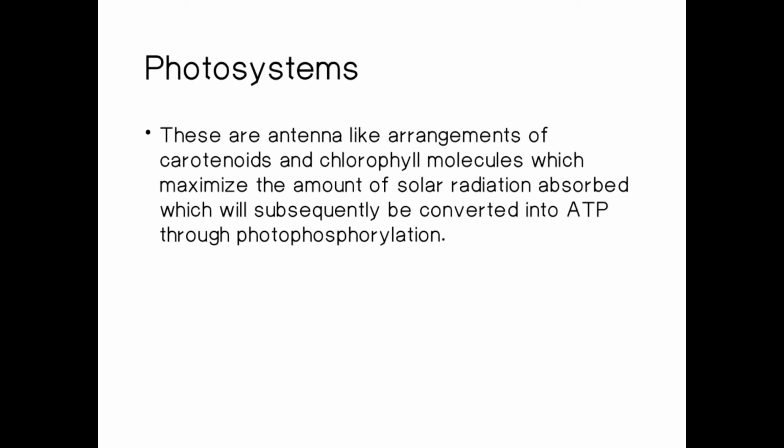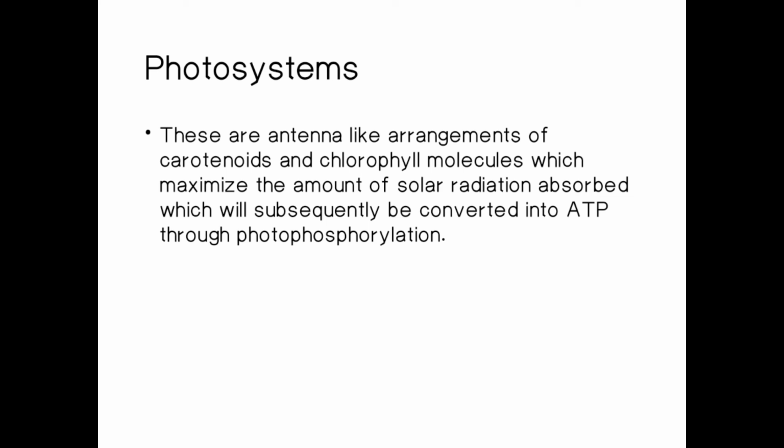Are we together? So the carotenoids are on top of chlorophyll. Then the chlorophyll B or C, they are on top of chlorophyll A. So chlorophyll A is always in the what? In the center. So that arrangement is like that in order to maximize the amount of solar radiation that can be absorbed, and the amount of solar radiation absorbed will determine how much energy, or how much ATP, will be produced during what?